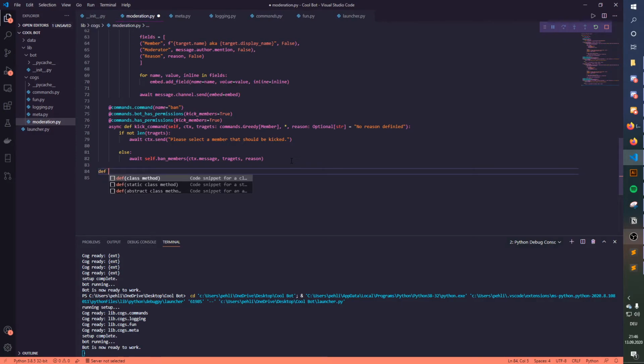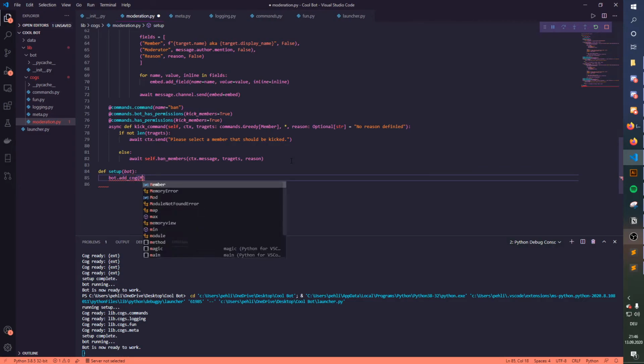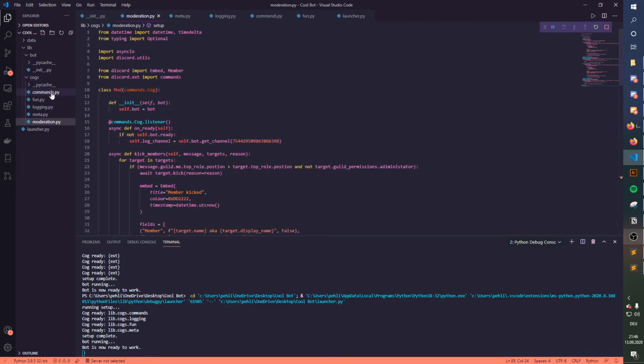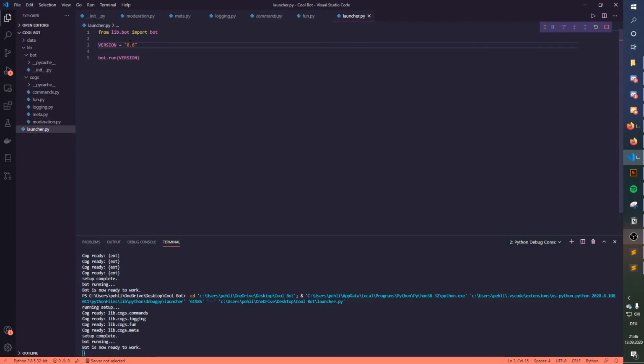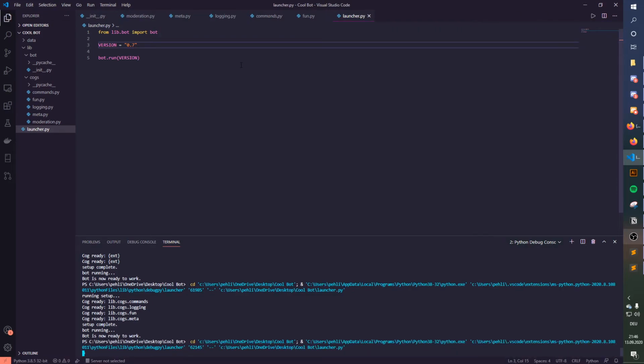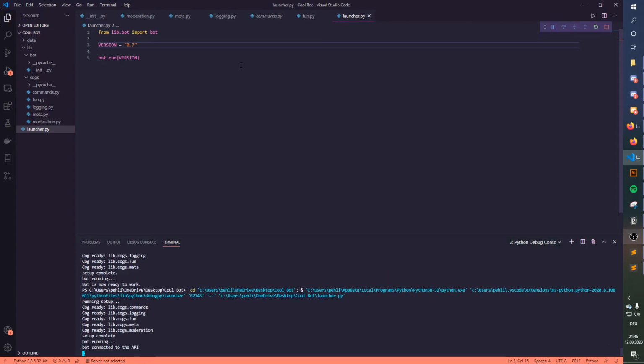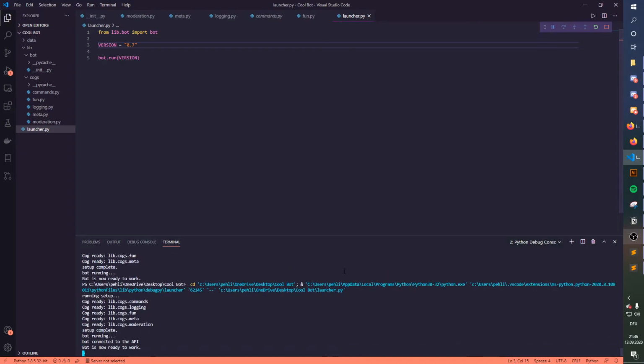And then we're making our setup. We're gonna say bot in here, bot.add_cog, Mod, bot right here. And let's see if this works. We're gonna say lib.cogs.moderation. And let's go up one version in here. Got 0.7. That's just beta, so don't worry about me getting so many versions up. Bot is now working fine.